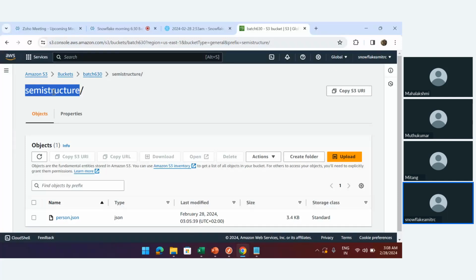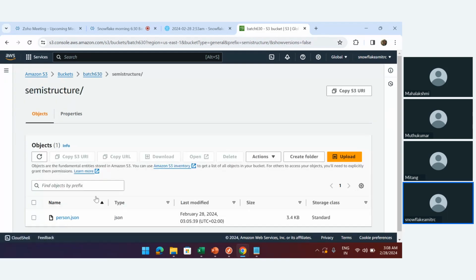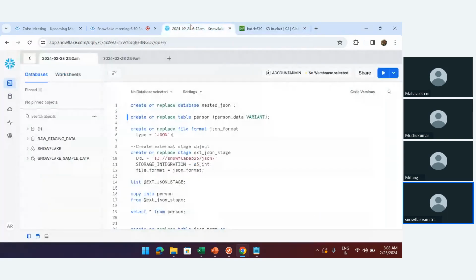Yesterday we created it up to the bucket level, so whatever files and folders I create under the bucket are accessible by the same object. That is connection-related activity, so we do it one time and use it for a long time. We will not create a new one.